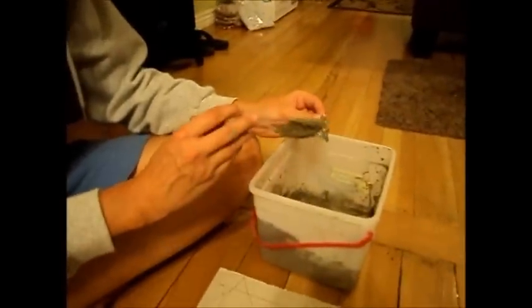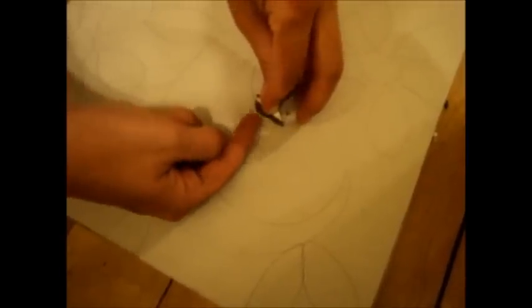So now, you can see my picture that I put on here, and it doesn't have to be perfect at all, just like that. That's not perfect. And then just put the mortar on the back of your tile, and you're gonna want to try to stay in the lines of the picture that you did, and see how it poked out like that. It doesn't matter because we're gonna fill it in with grout when we're done.